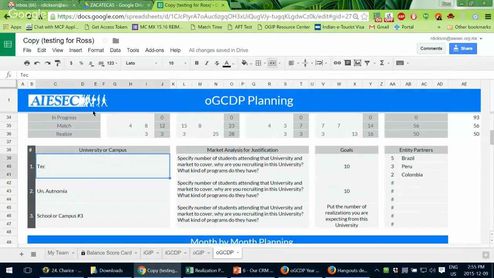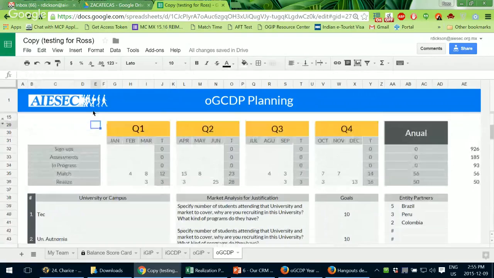So guys, remember that your plans are due on the 15th. And I am always open for feedback. I would love to review everyone's plan after. But I do want to highlight this month-by-month metric. You need to fill this in yourself manually.